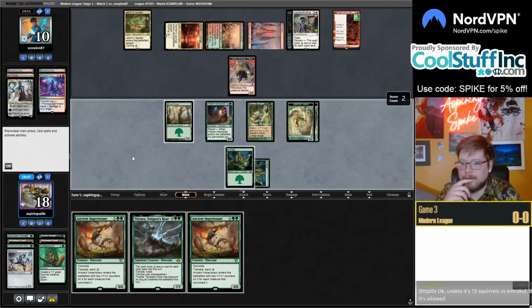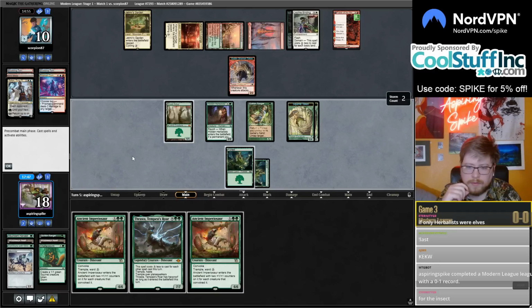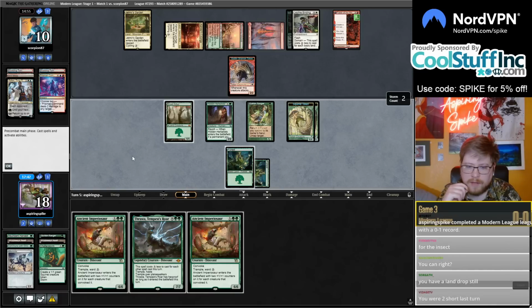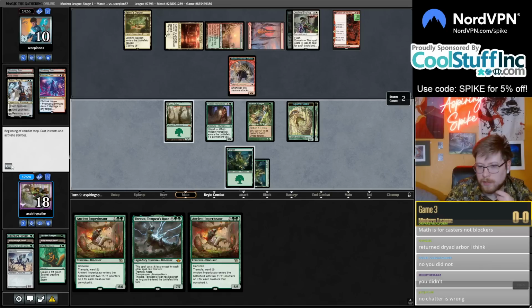What did I do wrong? Why can't I... I feel like I did something wrong here. Why am I still one short? You can? No, I have 6. I need 7. I bounced untap land. Did I really? I don't think I did. If I did, then I did. But I don't think I did. No, I did. Quirion Ranger. I must have miscounted last turn. It's okay. I am one short though.